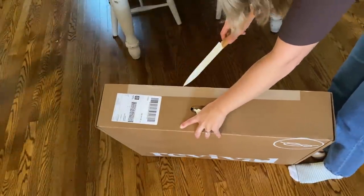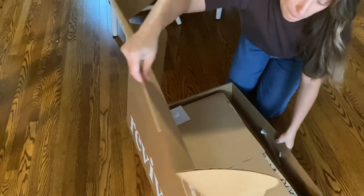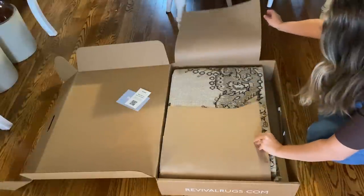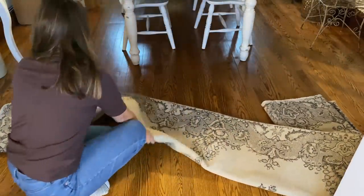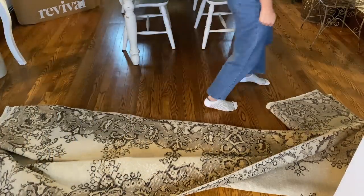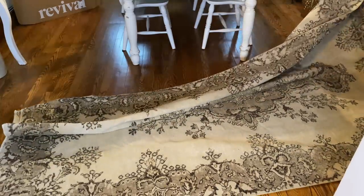The first element that I want to bring into my dining room to cozy it up for the holiday season is going to be a one-of-a-kind vintage rug from Revival. And if you don't know who Revival is, they are a global decor company that connects people like you and me to extraordinary products. They have a huge selection of unique vintage rugs, and they're all hand-picked across Turkey and Morocco. So I don't know about you, but I never come across vintage rugs. And if I do, they're way out of my price range. It's always been a dream to own a real vintage rug. And with Revival, you actually can. They're affordable and they truly are one-of-a-kind pieces.